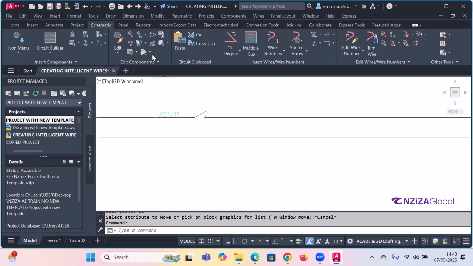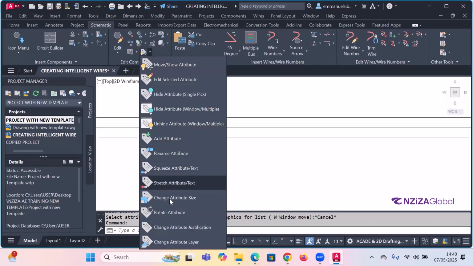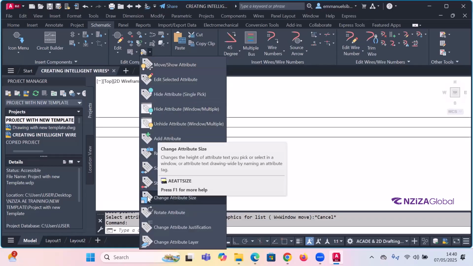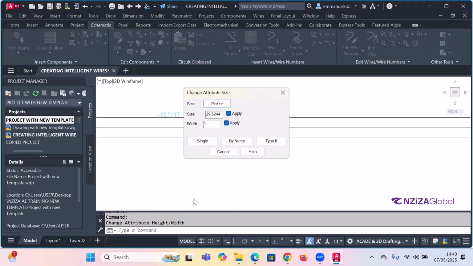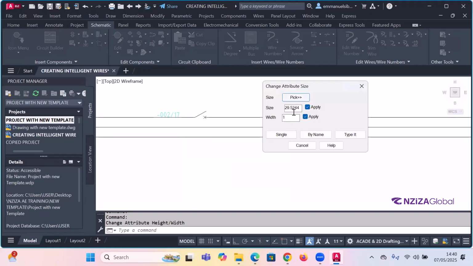Then all of this also come and you see here, change attribute size. Okay? When you click here, you see this message. You can go to pick what you are going to resize.